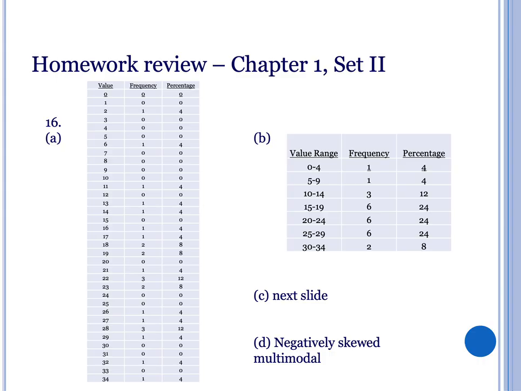Okay, this is a big data set. I am sorry for that, but once again, we are creating a frequency table. So once again, you have to list all of your values, and it tells you to start at 0, if I remember right, and go up to the highest number you've got, which is 34, so we can stop there. But you don't want to skip out on any numbers just because they have a 0 frequency, right? So you get everything from 0 to 34. That makes it a pretty long table, but that's okay. That's what you're asked to do here.